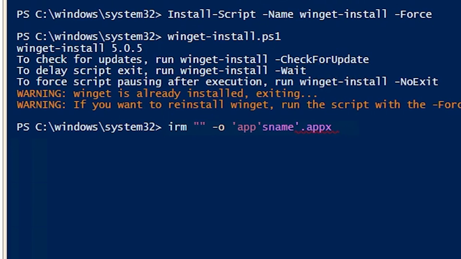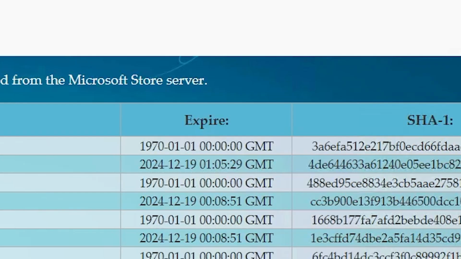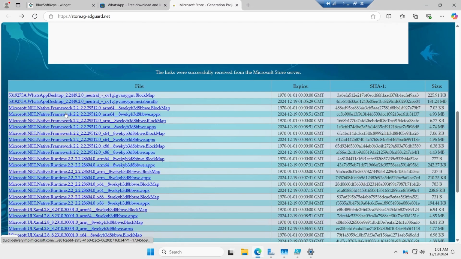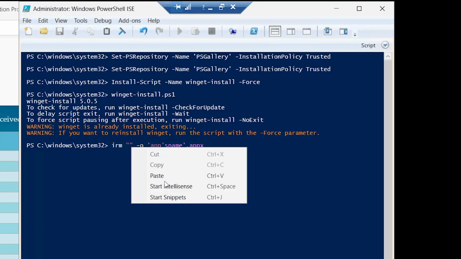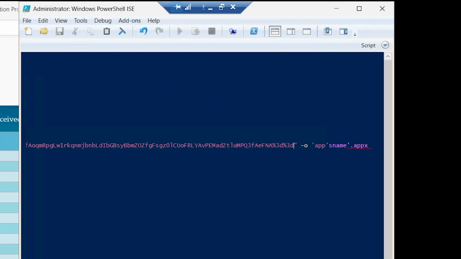Okay, so when we come in here to our web links, we're going to be starting with the Microsoft native framework, which is this one. Right click and copy. Okay, so we are going to go back here and we're going to right click and paste. Yes, very good.